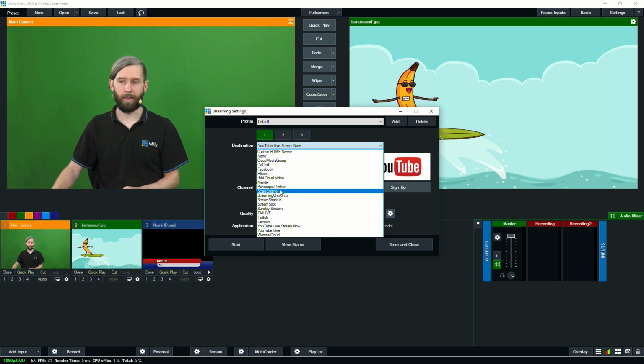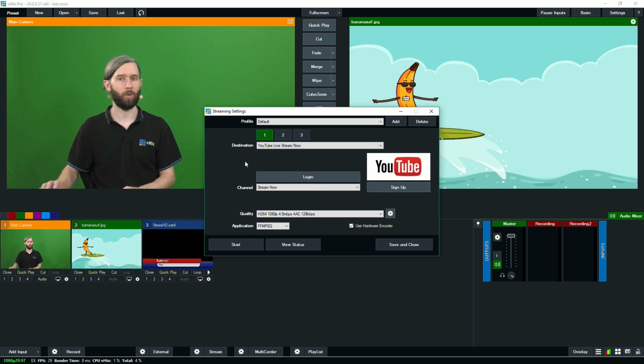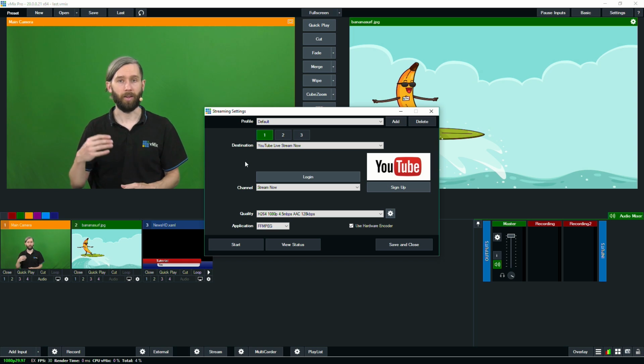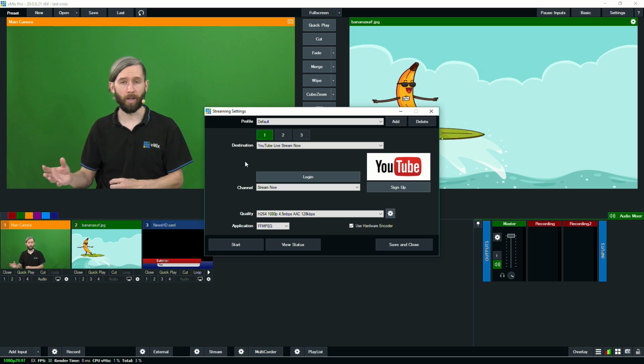Now you'll notice that we have a destination list here. So these are ones that are inbuilt into vMix, so you can just include your own presets there. So for example, if I wanted to use Facebook or YouTube or Twitter, I just need to log in with my account and then start setting up the stream. Other places for paid CDNs, you just use your username and password or your email address and password to log into them, and that will allow you to create a stream.